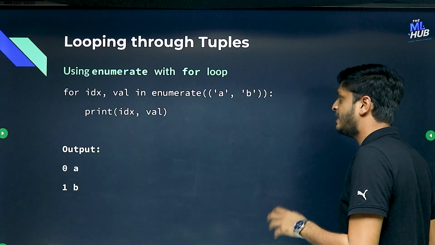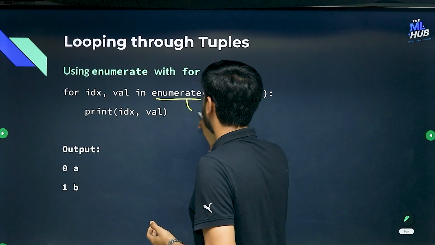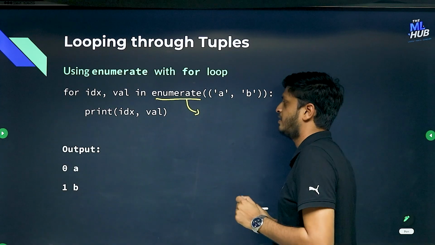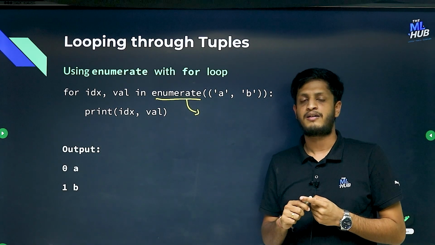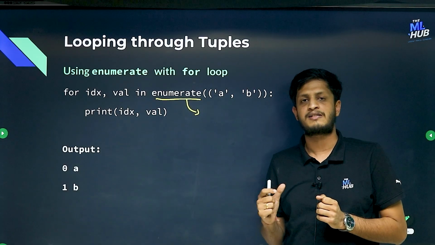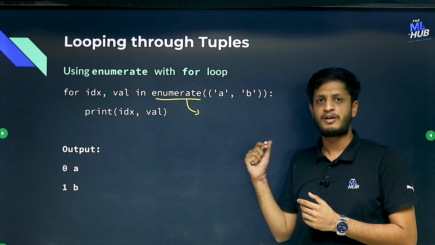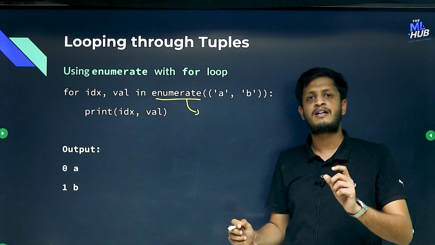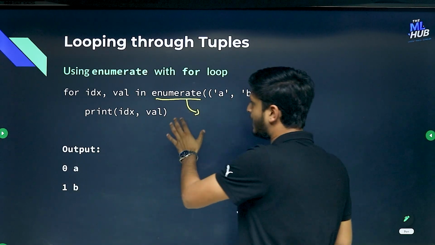And if you want indexes and values both, we know there is an enumerate function. The enumerate function always gives a pair. So till now in string and list we have seen that the enumerate function gives a pair. In this lecture we will understand what a pair means. A pair is internally a tuple only. When we see packing and unpacking of tuples in the same lecture, there we will see that enumerate actually always returns a tuple. We will understand that, and I will come back to this concept.